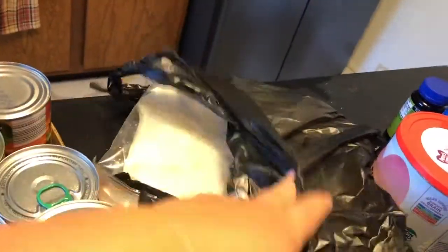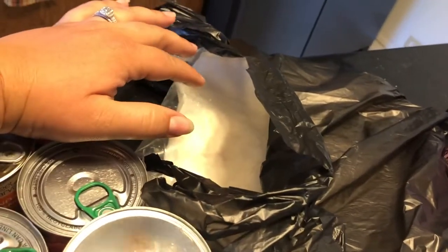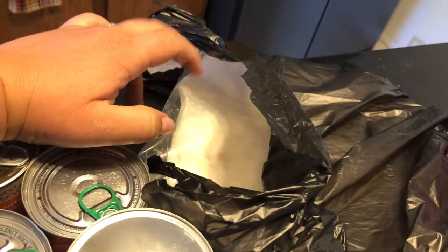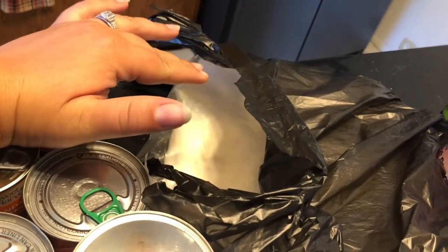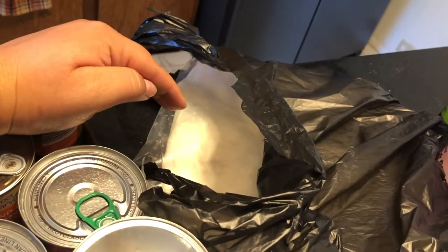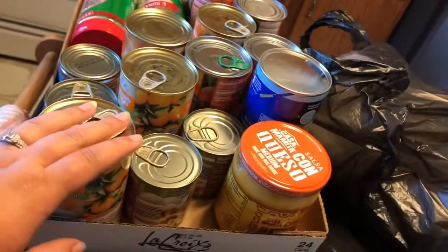And something else we found that's really tasty to do with these, if we don't always want to have sandwiches, is to fry them up and then do almost like a, is it called like a beef Manhattan or turkey Manhattan? Anyways, put these on top of mashed potatoes with some white gravy. Delicious. So here's the canned goods that I bought.